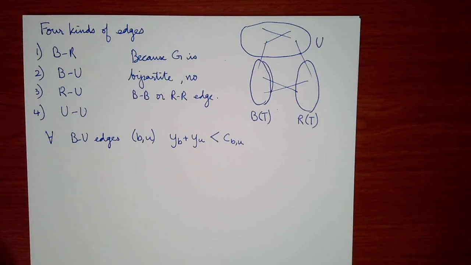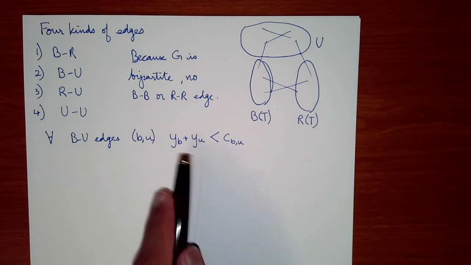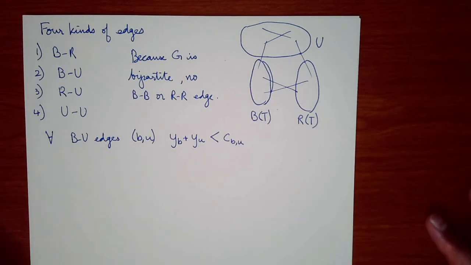You want to increase yb and yu. Good. So you want to increase these variables to get equality edges, right? But what is the worry that you have? When you start increasing these, you might break other constraints. Right? That's your fear. Can you figure out how you would increase these? Maybe decrease something else.